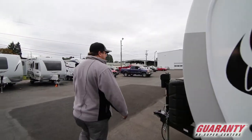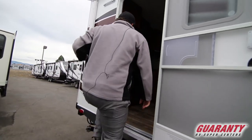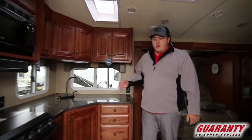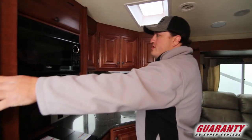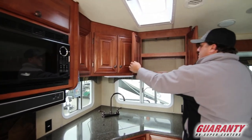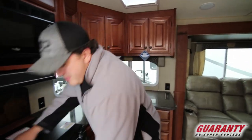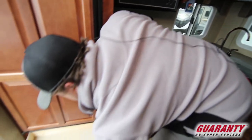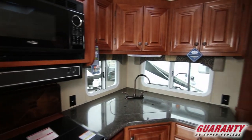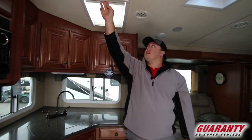Let's take a look on the inside. Large entry door, easy to go in and out, with a big grab handle. Right when you walk in it's a rear kitchen — nice big fridge-freezer combo, lots of cabinetry, all wood, plenty of room for all your dishes. They give you cool little compartments, like under the fridge where you can put cookie sheets, so they really utilized all the space well. There's a nice skylight allowing lots of light, and it does come with a cover.